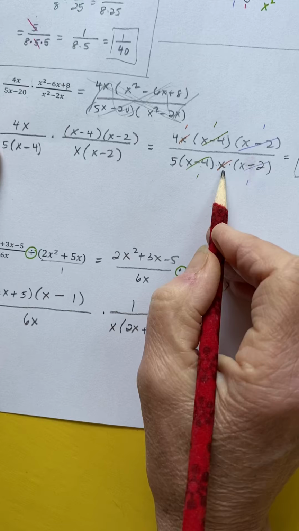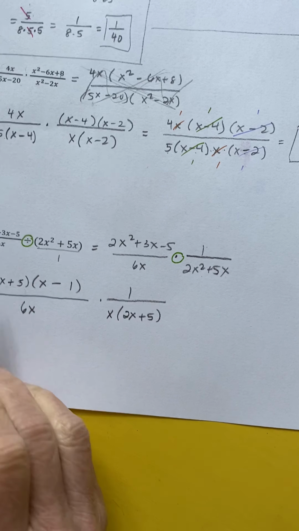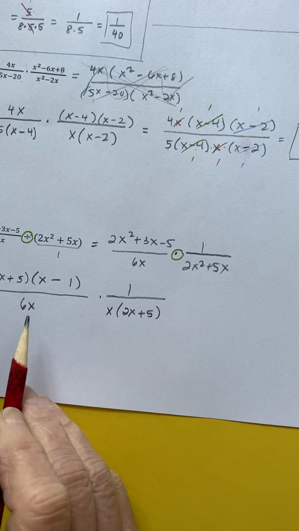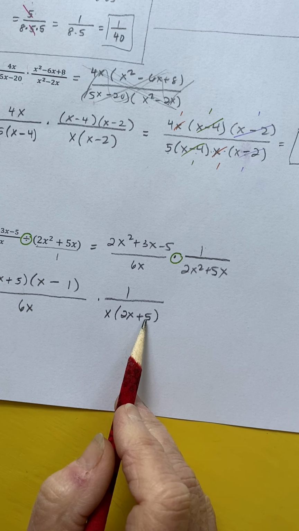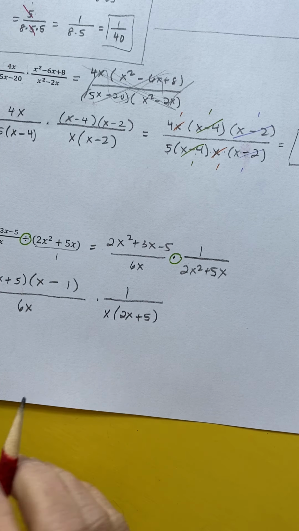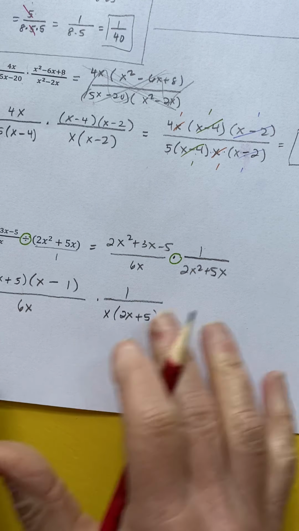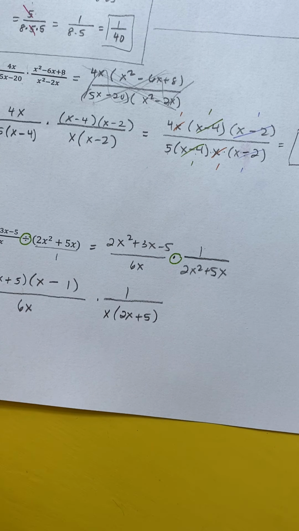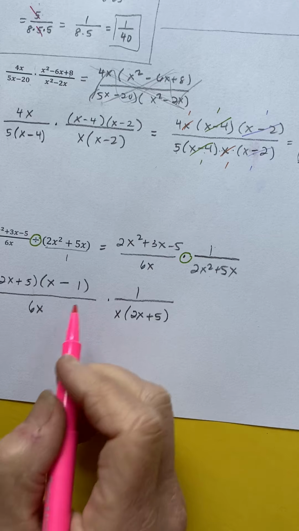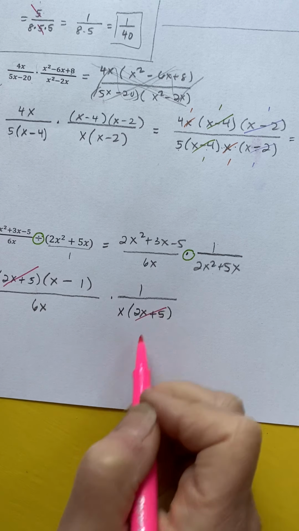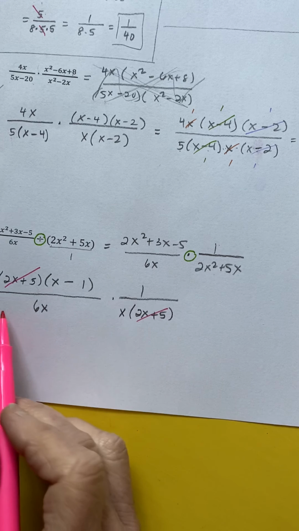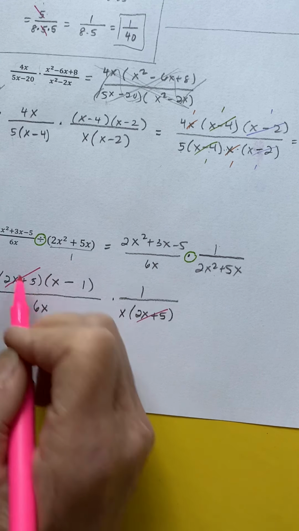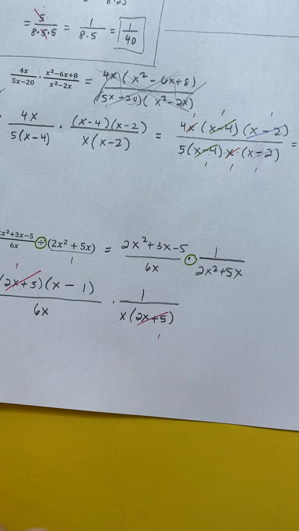Now, just like up here, I can rewrite this as one fraction where I have this times 1 all over 6x times x times 2x plus 5. You can do it that way if it helps you see the factors. I'm going to reduce this one without doing that step, just to show you straight up. But these are 2x plus 5. That's a factor multiplied into my complete numerator and my complete denominator, and those reduce out, leaving a 1 behind.